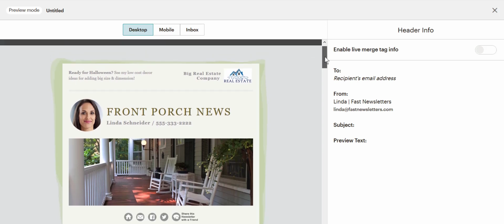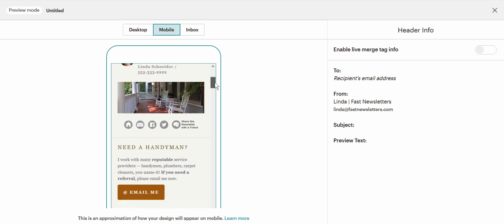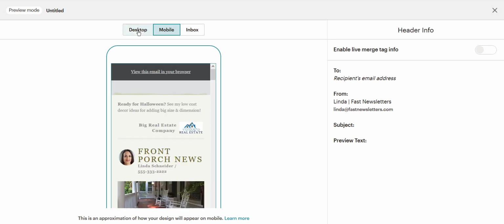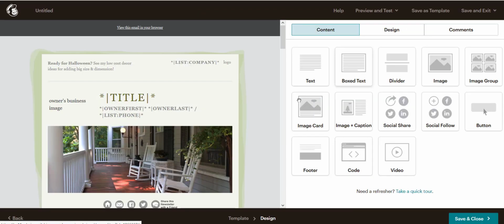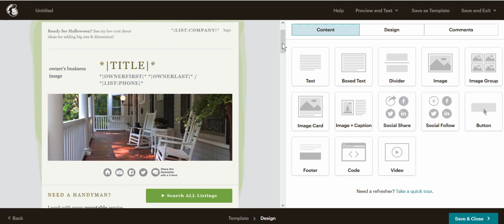And there you have it. All that stuff is now active and live. If you go to mobile, you can see that it's all mobile optimized. So don't worry about any of that text in those merge tags. Just leave it alone. Unless you absolutely have to change something one-off, you can do that. You can type right over those things and change it, but it won't change it permanently.